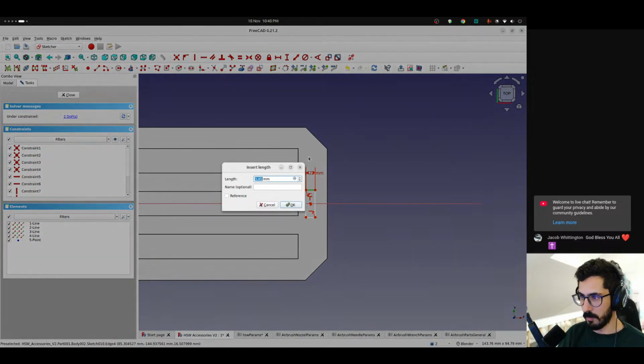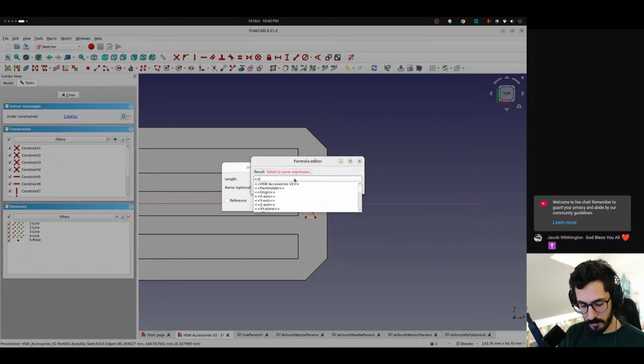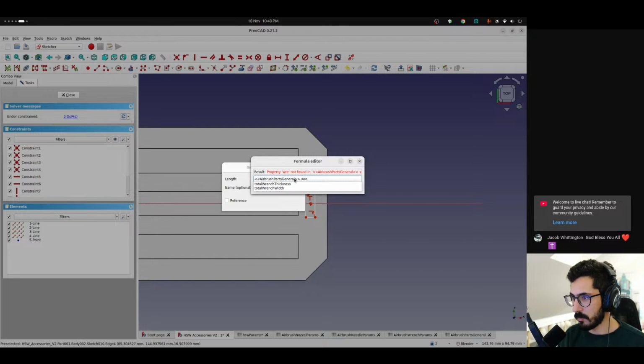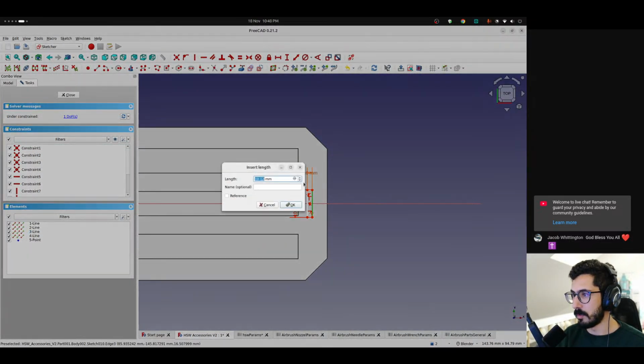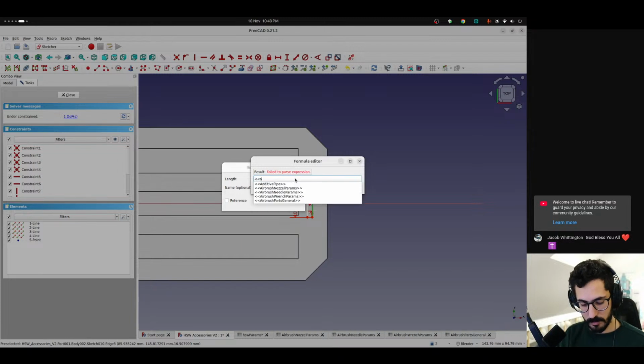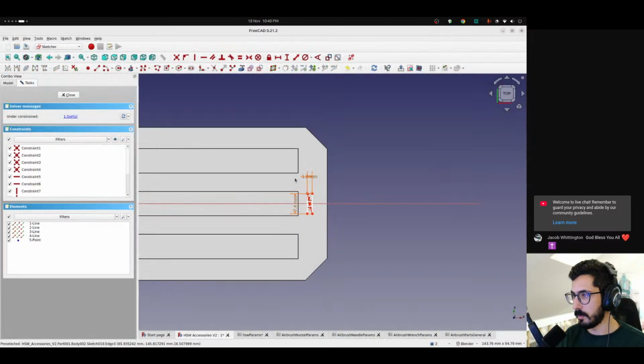This is going to be airbrush parts dot total wrench thickness, and this one is the total wrench width.